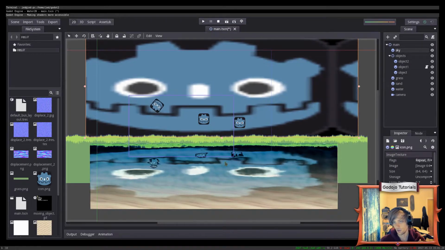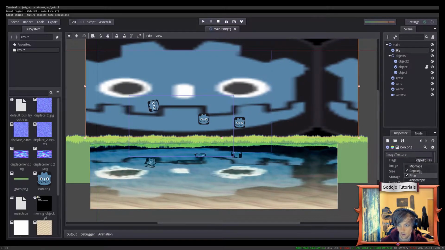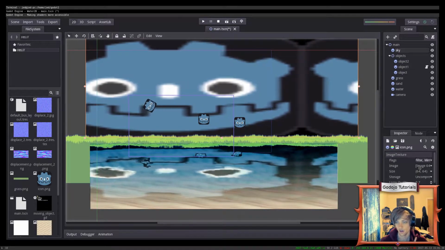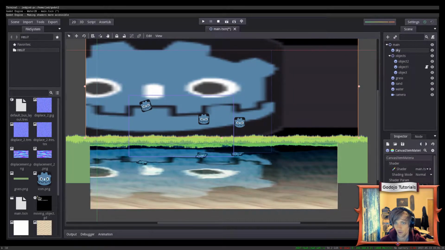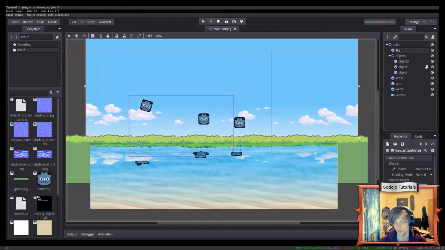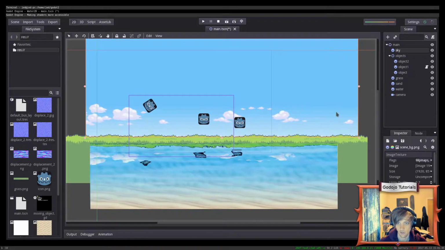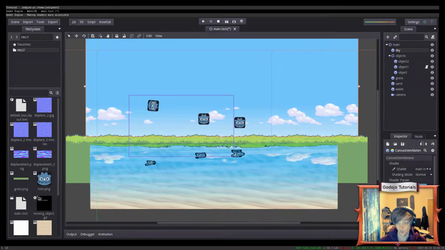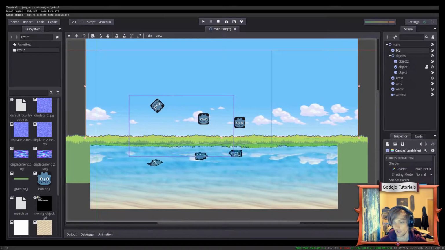So you need to use your repeat flags and texture flags for this. Go into the texture and turn on your repeat flags. If you want, you can turn on mirrored repeat. That's not going to make a difference on this logo too much, but a mirrored repeat will just repeat it in the other directions. So if we grab the clouds, maybe that's a little bit more obvious. Put this back to normal, and instead, if we change it to mirrored repeat, we're going to see all the clouds coming the other way, which is not overly useful for this scene, but that may be useful for other scenes if you need to.